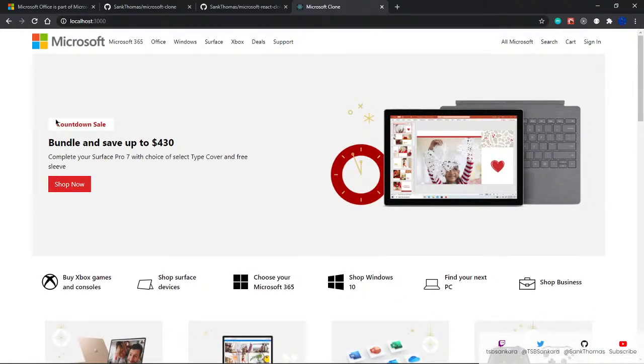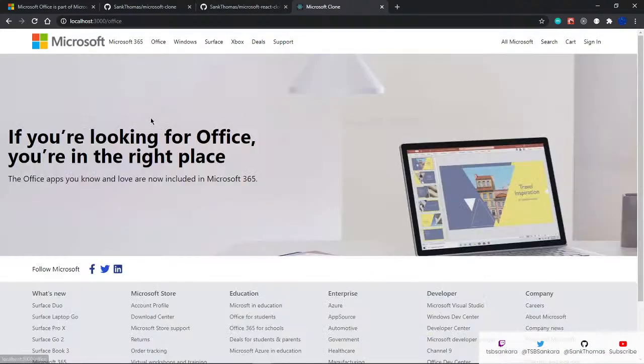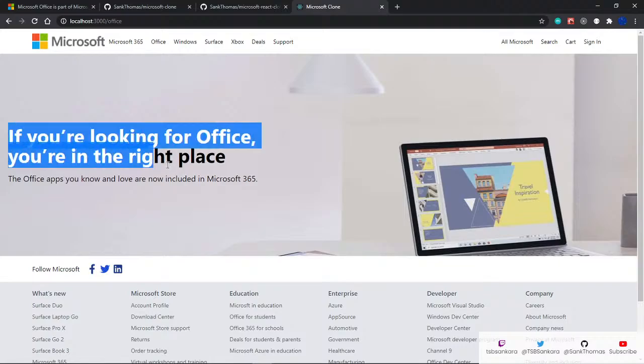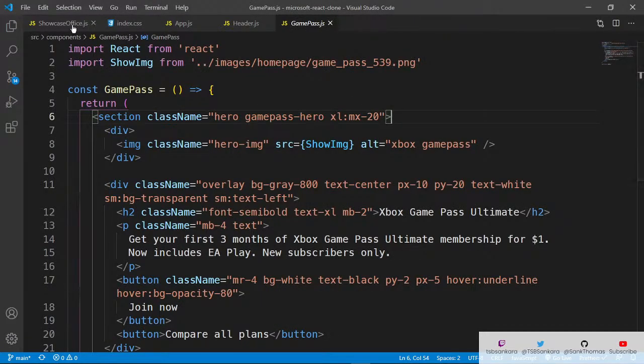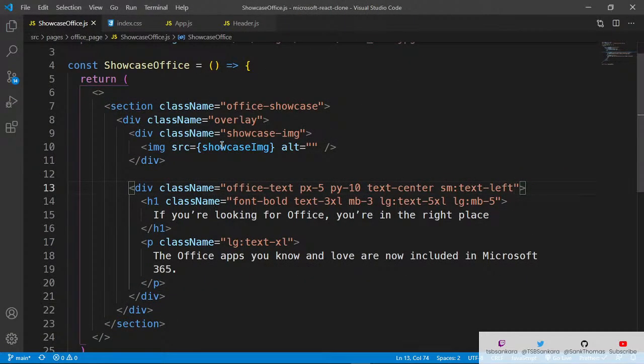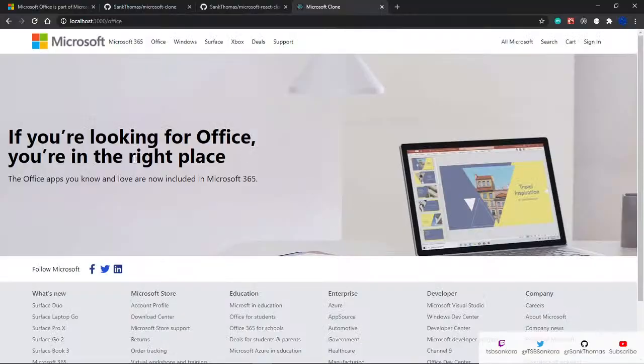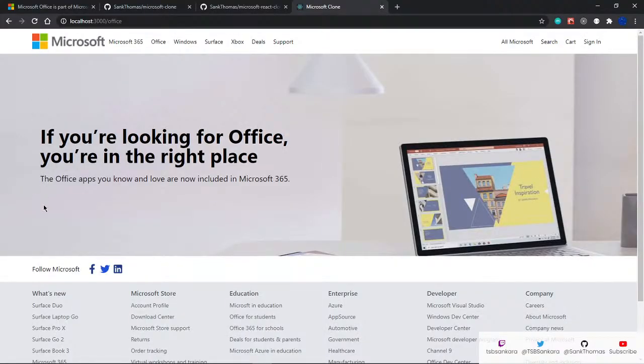So in order to stay true to that, let me go into my office, and then I'm just going to add a margin on this. So inside this, let me close this. I'm going to say for this div that has the text, for extra large screens, I want the margin on the x-axis to be 20, which should move it inwards like that.